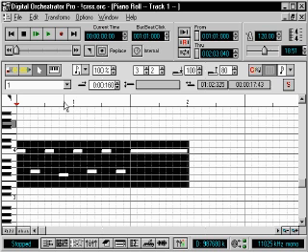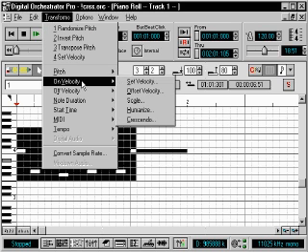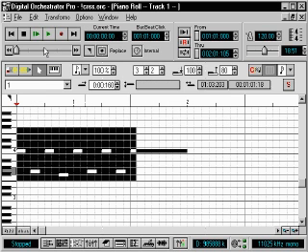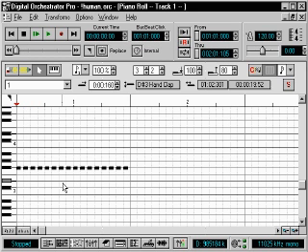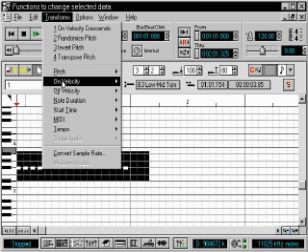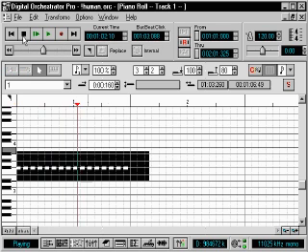Now, let's take a look at how the crescendo transform works. Here is a 2-bar phrase with no dynamics. I can highlight all the tracks and apply the crescendo transform to instantly add a crescendo. Last in the on velocity category is humanize. This transform will randomly adjust the velocity values of each note to add a more human feel. Listen to this track of manually entered notes. Now, hear it after I apply the humanized velocity transform to the track. Notice how the volume dynamics have been added to give it more of a rhythmic feel.